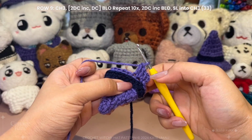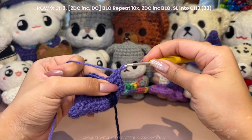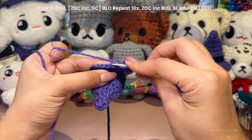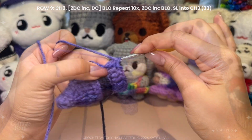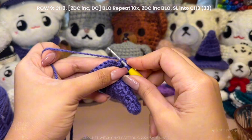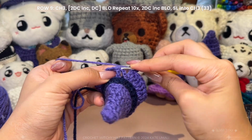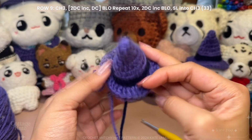Now we're going to repeat this through the whole row. Alternate a 2 double crochet increase with a lone double crochet stitch. Back into the first stitch, make a 2 double crochet increase. Slip stitch back into chain 3 to complete row 9. With all those double crochet increases, the brim should naturally flare out like this.